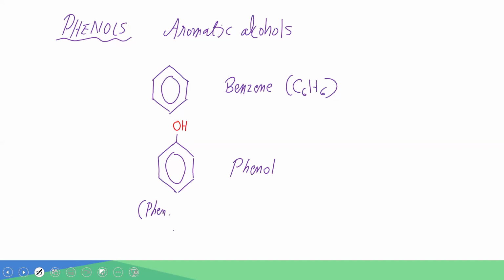It has a benzene ring, so you have to remember phenol is a benzene derivative. So now you have to make a memory. You have to introduce another family of organic compounds in your memory that are called phenols. Phenol is basically an alcohol group in a benzene ring. So it's a benzene with an OH group. You have to copy this.